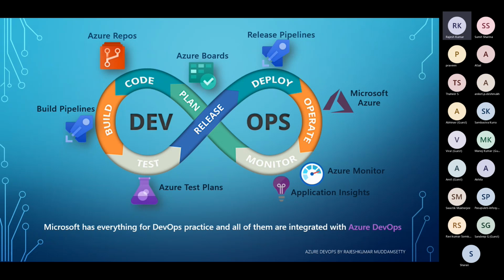And Azure DevOps is not a single tool. You can collaborate Azure DevOps with any other DevOps tool. You just name a tool, I will tell you how I can use Azure DevOps with that tool. If you want to use Jenkins, you can use. If you want to use Docker, Terraform, GitHub, Kubernetes or Bitbucket or any other tool, you can integrate with Azure DevOps.